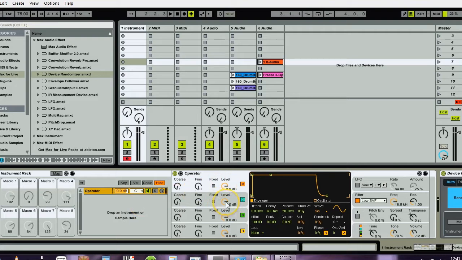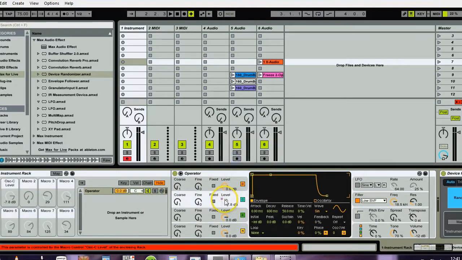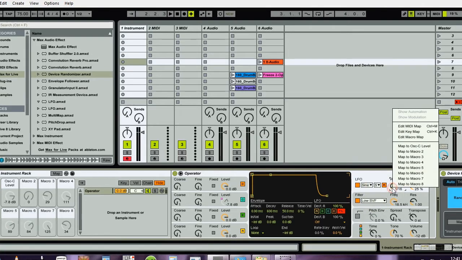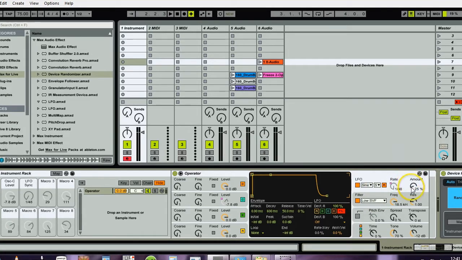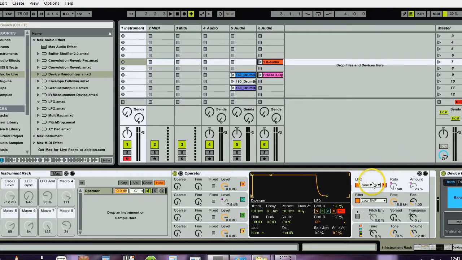But what I'm going to do over here is right click on some of these parameters and edit them, assigning them to the macro knob. So we'll set that to macro 1. Over here I'm going to turn the LFO on, I'll turn it to the filter, and I'll turn the pitch modulation for LFO off. And I'm going to set the timing to sync, so it's always in BPM sync. I'm going to set this to macro 2. I'm going to put the amount, the depth of LFO, to macro 3.